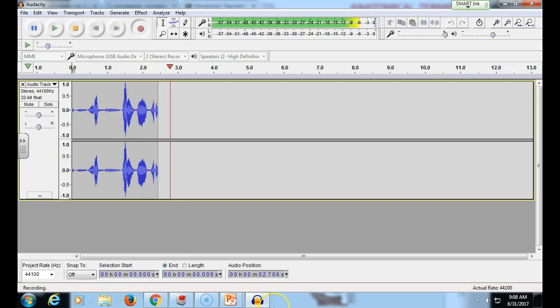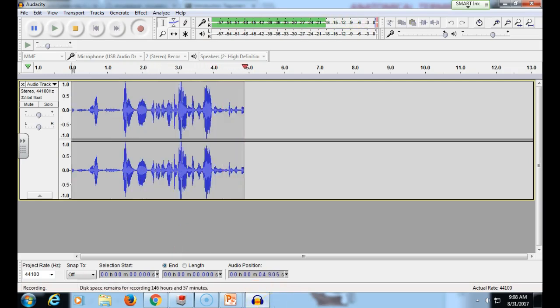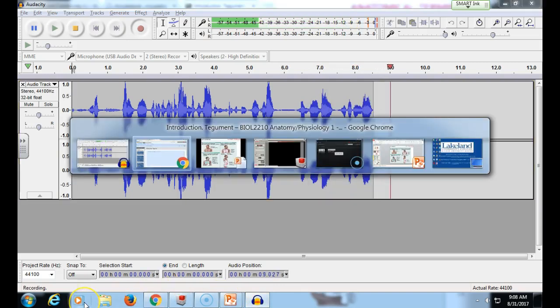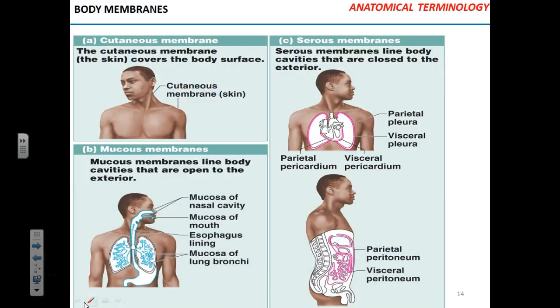So we talked about cutaneous, which is skin. We talked about mucous membranes, which is the lining of lumens, right? That's another word that I want you to know. We're gonna use this word quite often. Lumen. Do you understand what the lumen is? If you look down the tube, what you're looking at, that empty space, is called lumen.